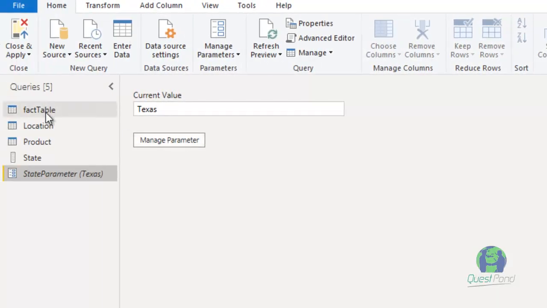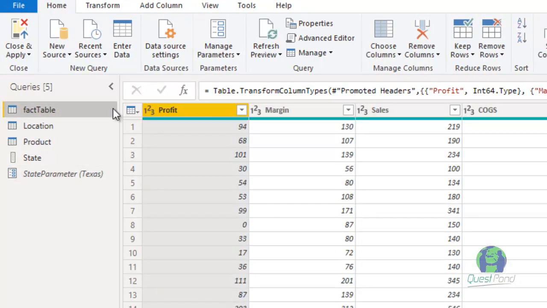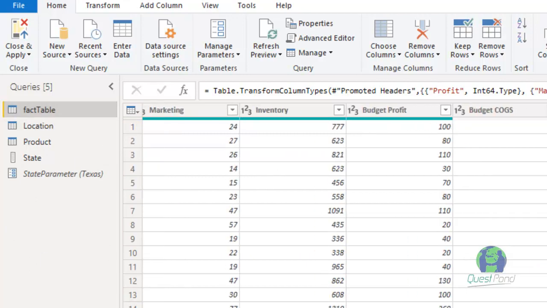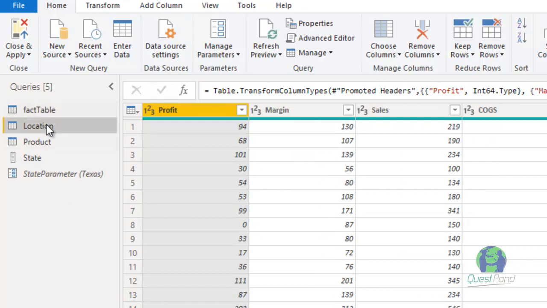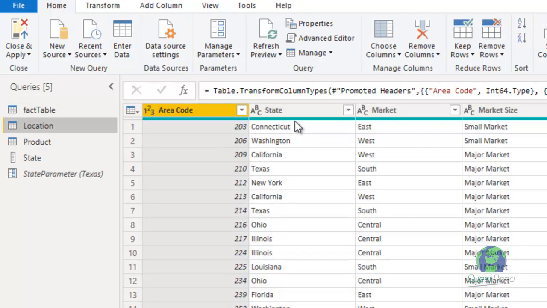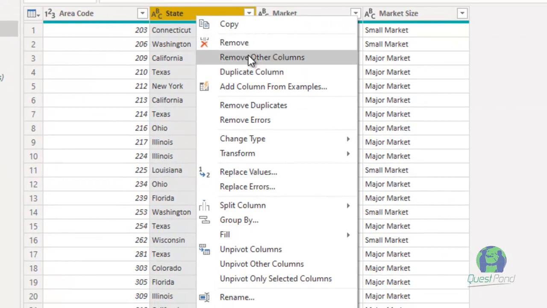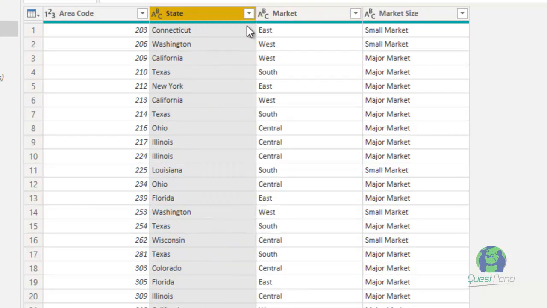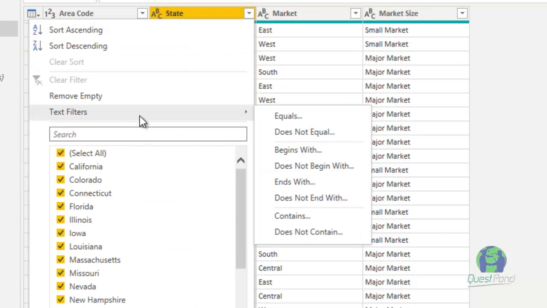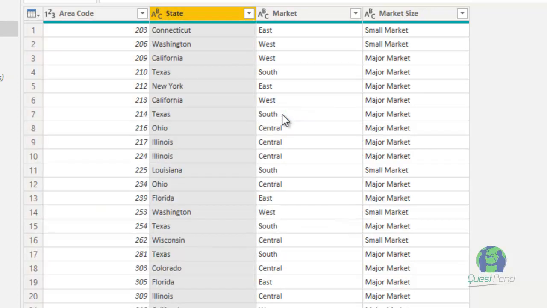Okay, and I will go to the fact table here. I am going to connect this parameter value with respect to this table. I'm sorry, not the fact table, I will say the location table over here. So I will right click over here, and I will go into this filter option. So I will say text filter, and I will say equals here.